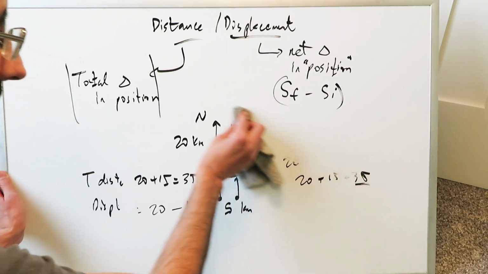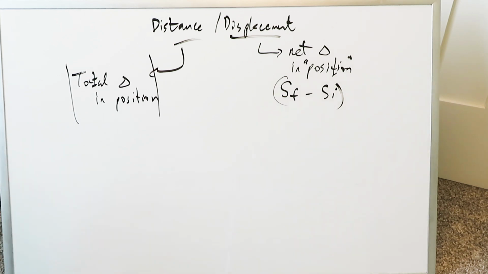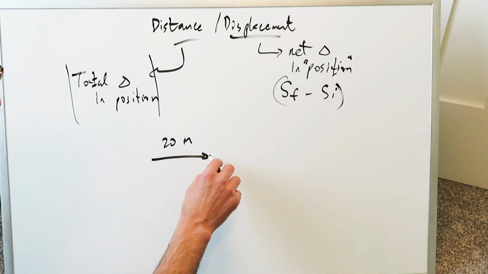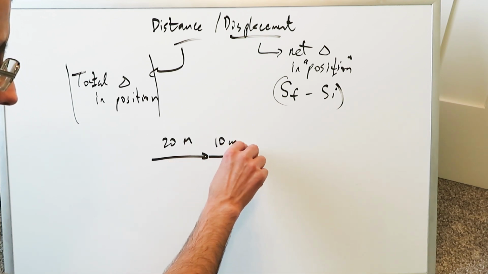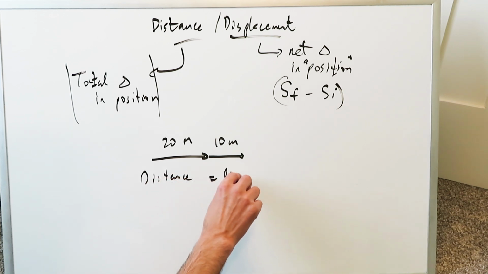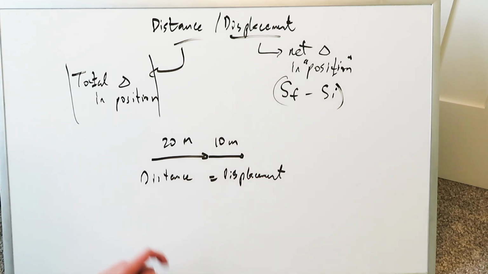You could have a cumulative effect. This is not my third example, this is just a continuation of the second example. The example of this will be the end. If you have an object that's moving east, let's just say 20 meters, then it moves another 10 meters. Now in this particular instance, your distance is equal to your displacement because there's no effect over here with regards to opposing vectors. You have a total distance here, or a total change in position of an object, of 30.